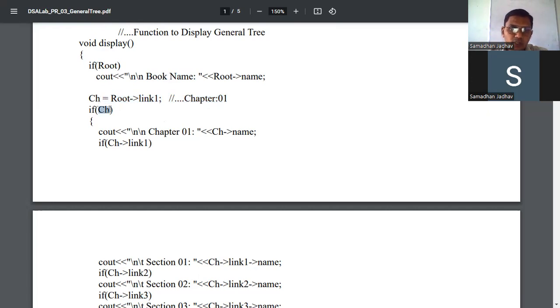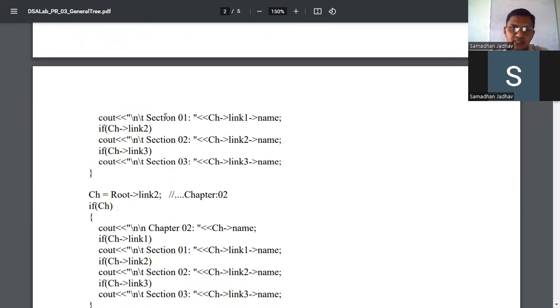And then if ch is not equal to null, that is, chapter 1 is present, then display chapter 1's name as ch arrow name. Now, if chapter's link 1 is not null, that is, section 1 is present, then display chapter's link 1 and then the child 1's data part, that is the section 1 from chapter 1.